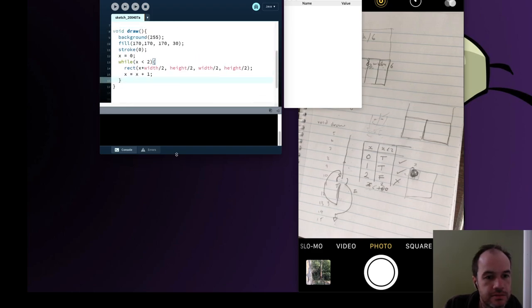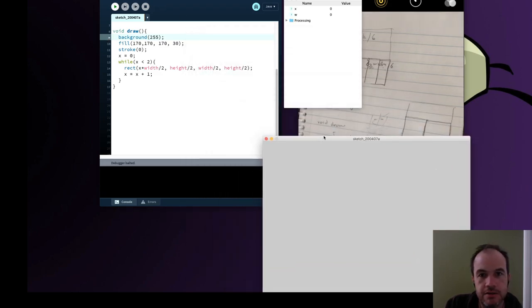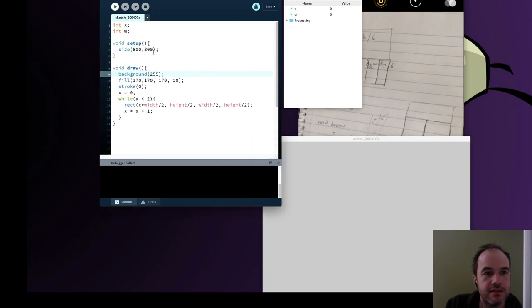And turn on the debugger, and I'm going to put a breakpoint right here and then go into step mode. So hopefully that'll stop when it gets to the background call. It does. So you can see my X and Y, W are set up. They've got values 0. I didn't set them to 0, but those are the default values if you recall.